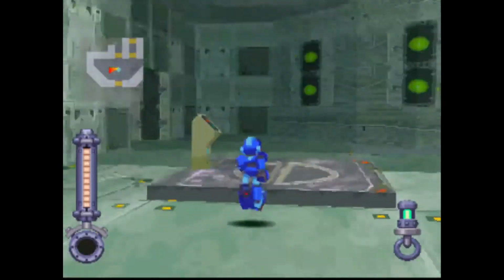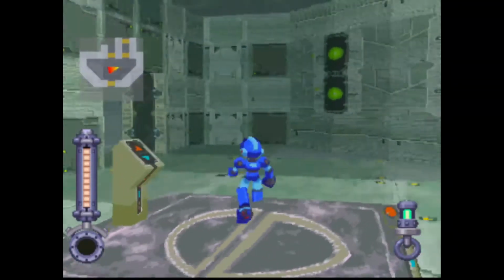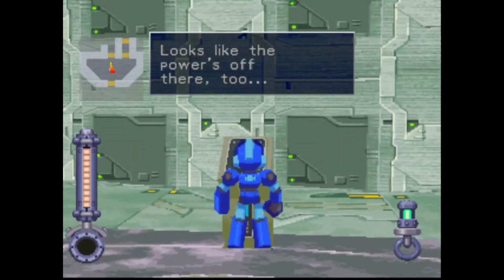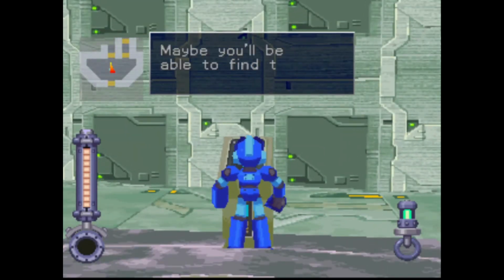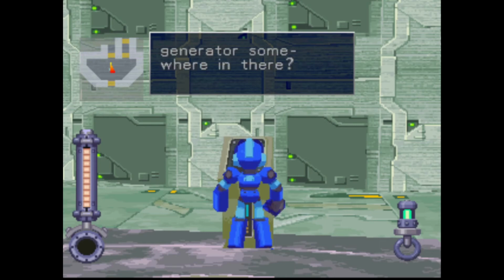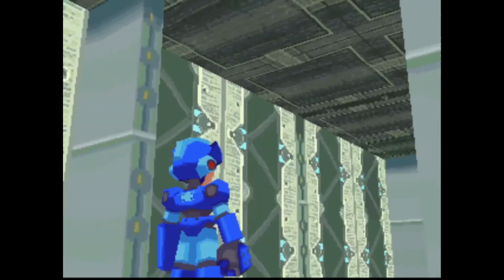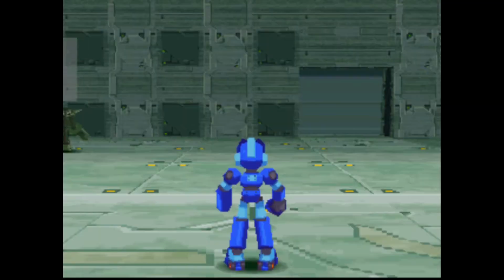So I think what's going on is that this guy doesn't work? Yeah, okay. Off there too. Maybe you'll be able to find the generator somewhere in there. All right, so it's just the game's way of making us go down the right path. Got it.